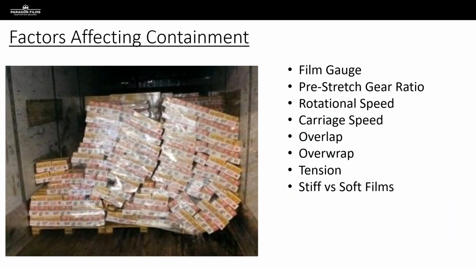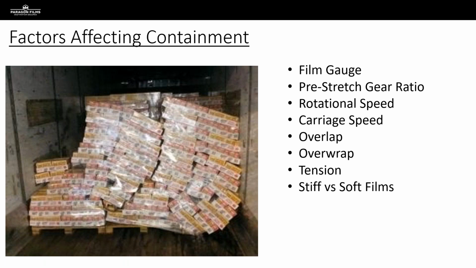Common factors that affect containment that we've narrowed down here are the film gauge. Film gauge is probably the most commonly asked, but it's not the only variable. It's important to note that 70 gauge is not always the same 70 gauge, especially when we're talking about different manufacturers. For Paragon alone, we have 5 different 70 gauge films, and that is no accident. Each of those 70 gauge films has a different film characteristic that allows it to perform a certain way depending on the application needed, and that all affects its ability in terms of containment.